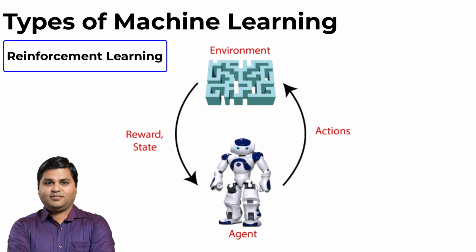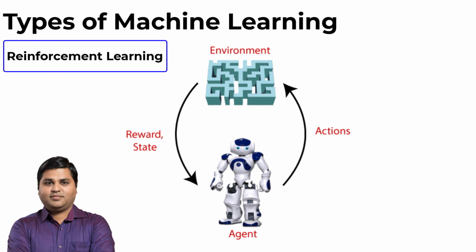Reinforcement learning is like a video game where a player is trying to win by completing levels. The player starts out not knowing how to win and tries different things until they figure out what works. In reinforcement learning, the player is the machine learning model and the game is the environment it's in. The model takes actions in the environment and gets a reward or punishment based on whether the action was good or bad. It uses this feedback to figure out which actions are best to take in different situations. Over time, the model gets better at making decisions and completing tasks in the environment.